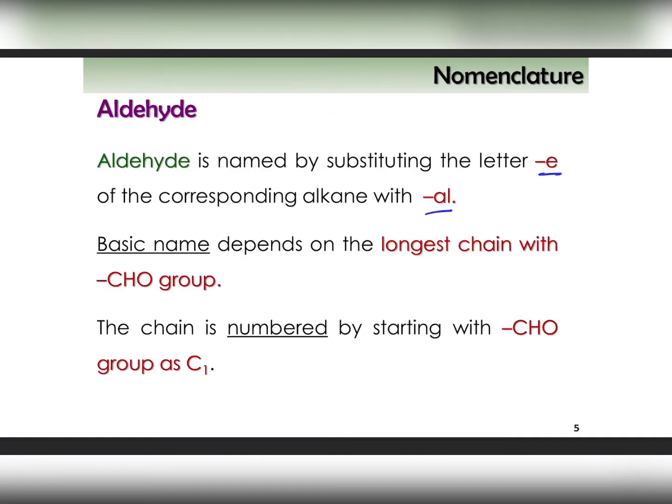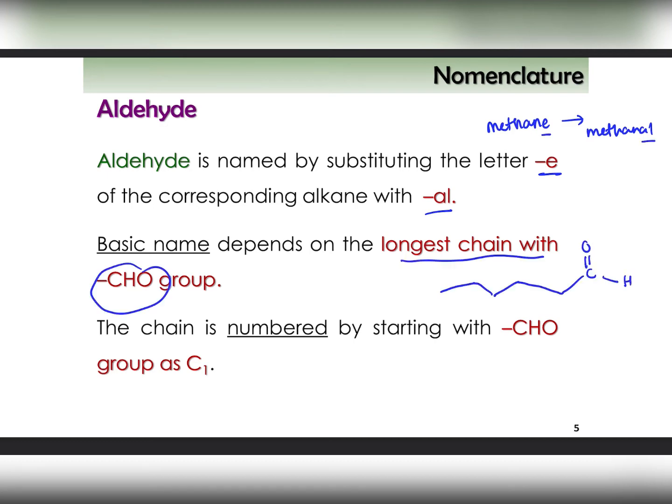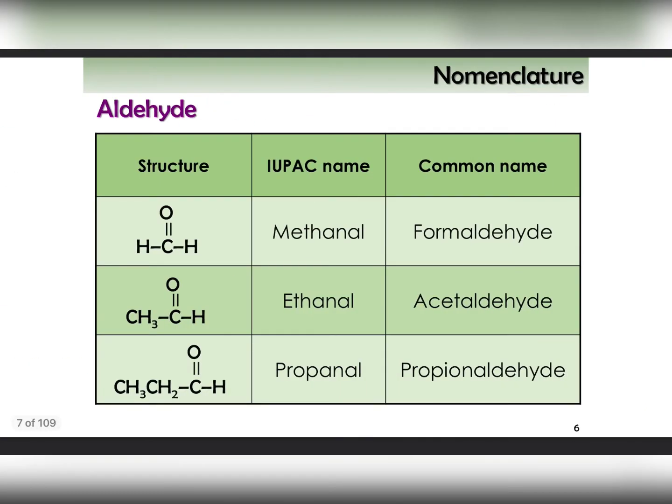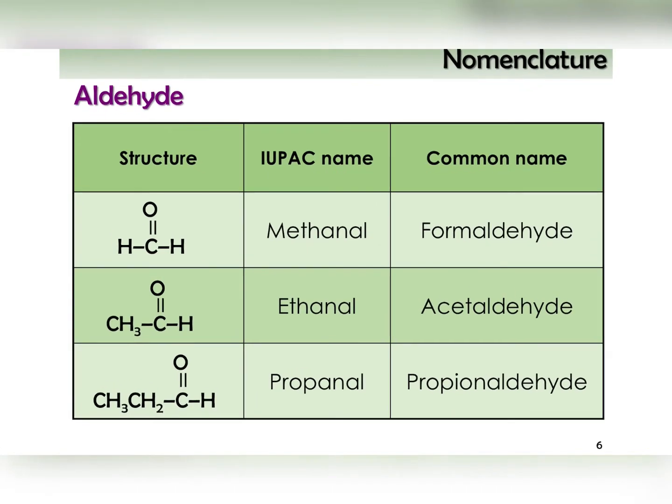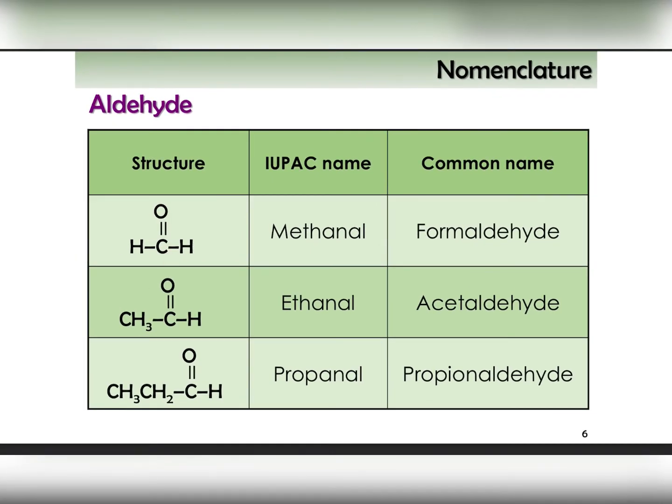Now kita tengok naming. So untuk aldehyde kita akan gantikan nama belakang E tu dengan Al. So contoh methane jadi methanal. So for naming untuk carbonyl compound, contoh aldehyde kita akan tengok C double bond O tu adalah carbon yang pertama. So bila kamu nampak CHO group, that means itu adalah aldehyde, and kita akan start kira carbon daripada C double bond O. So let's have a look at this example. Ada IUPAC name dengan common name. So kalau satu carbon C double bond O, that one is the first carbon. Ini adalah methanal, and the common name is formaldehyde.